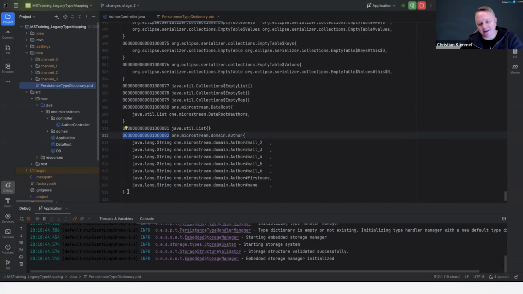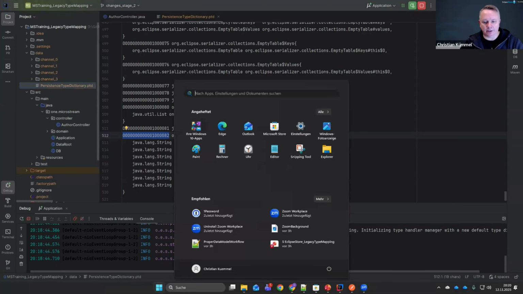So try to ensure not to lose your type dictionary, because this will lead to a destroyed collection. That sounds quite dramatic, but on the other hand, what happens if we delete some files of an Oracle database in the background? You will also not be able to restore it anymore. So the persistence type dictionary contains all the objects and the object type IDs. And this is exactly what we could see here in our presentation.